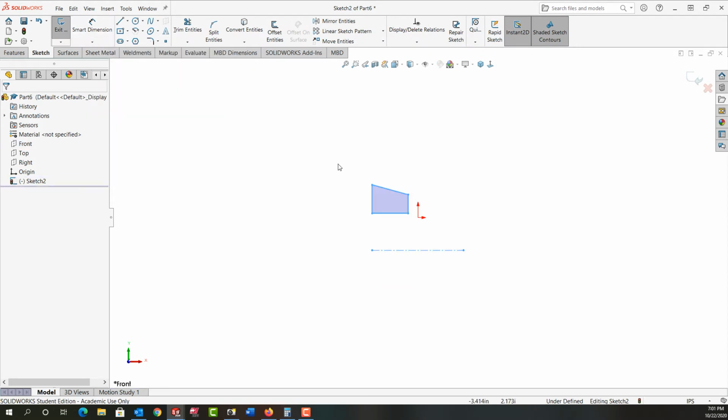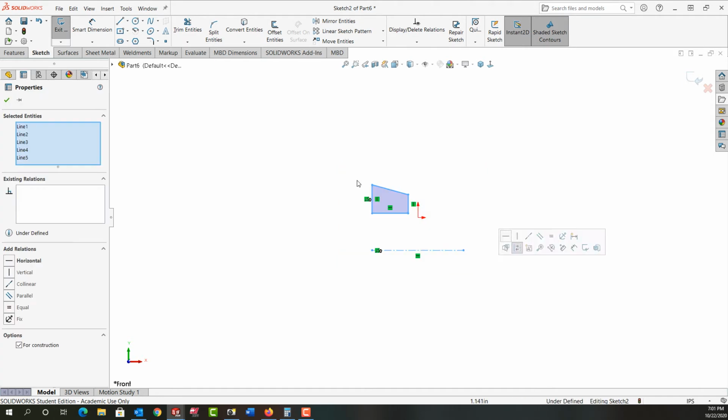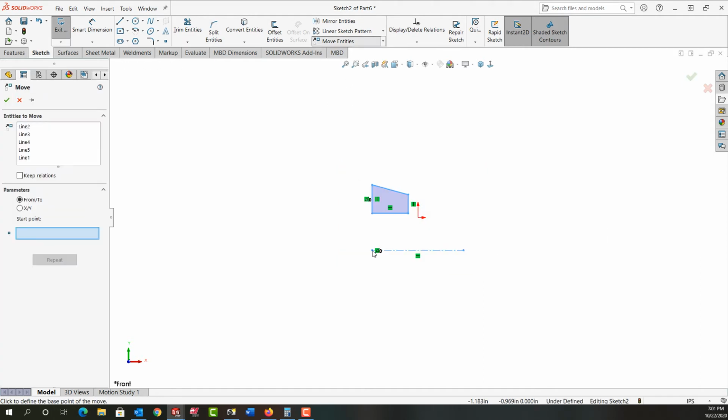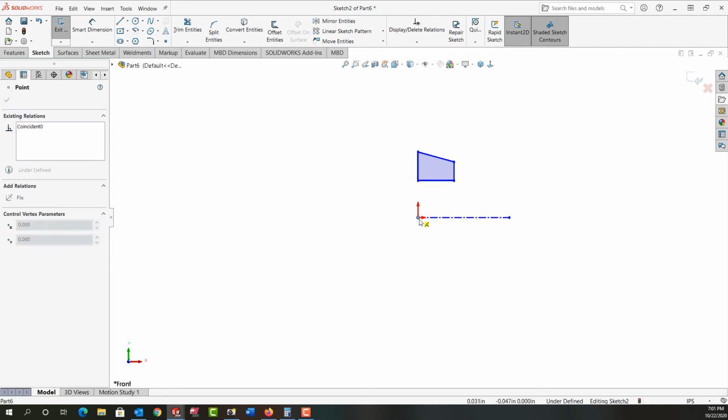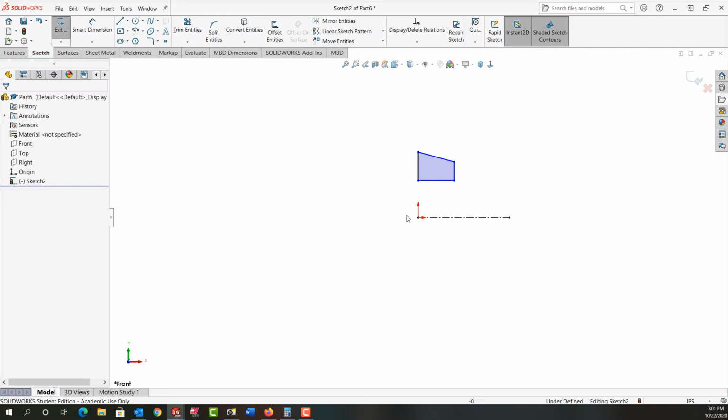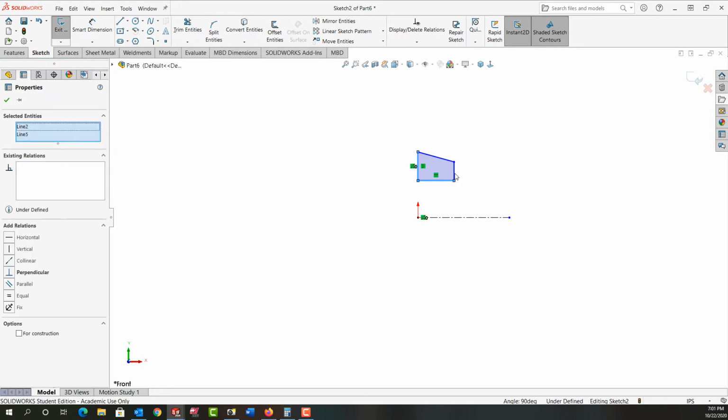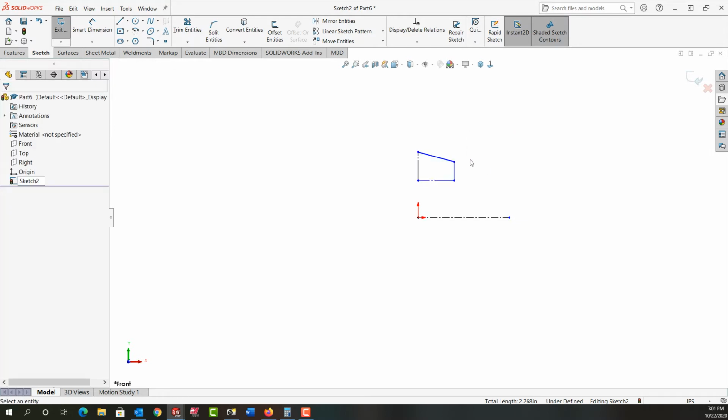that sketch. So now I'm going to highlight the entire sketch, tell it to move the entities from here to here, and I'll push Escape. So I didn't quite lock it there. I'll drag it back and now it's locked. I want these lines here to be construction lines, and this line I'll use in the new part.